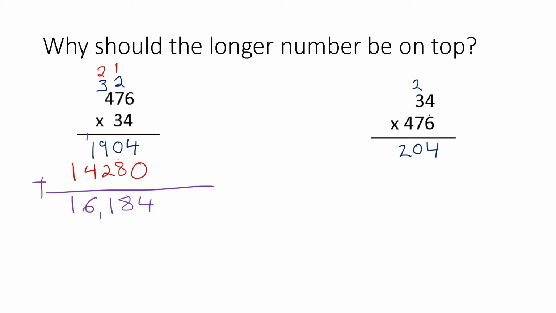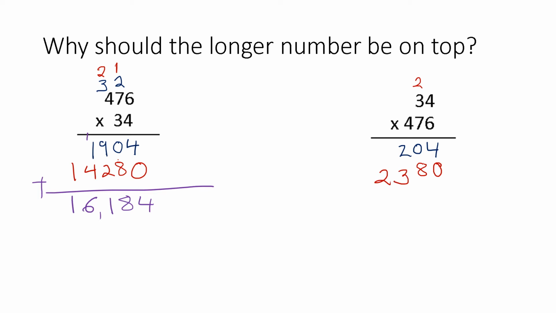Now we have our second row with our 7. So let's do 7 times 4. And before we do that, we need to put down a 0 to make sure that whatever that number is lines up with our tens column, with our 7. 7 times 4 is 28. Write down the 8 right under that 7. Carry the 2 over to the 3. 7 times 3 is 21. 21 plus 2 is 23.